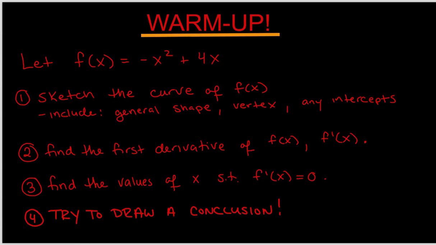Okay. Number 2, I want you to find the first derivative of f of x. That is, I want you to find f prime of x. So just find f prime of x. The third thing I want you to do is I want you to find the values of x such that f prime of x is equal to 0. So take what you found in step 2, f prime of x, set it equal to 0, and solve for x.